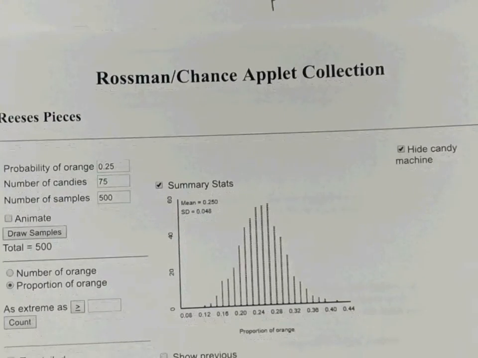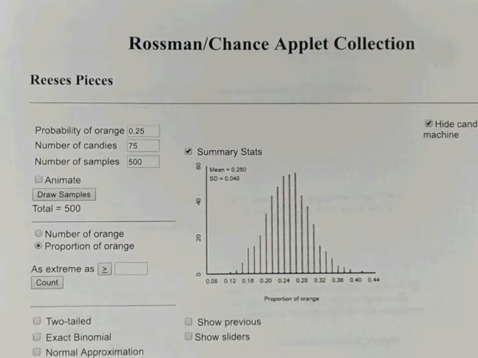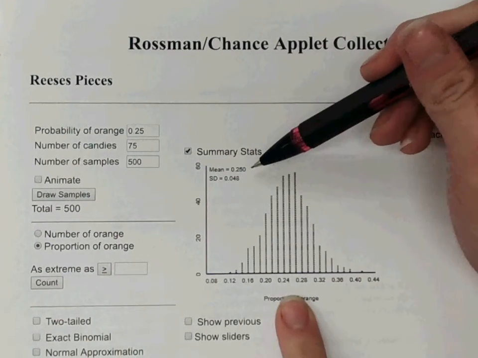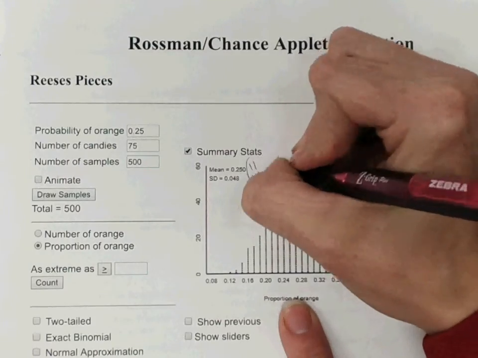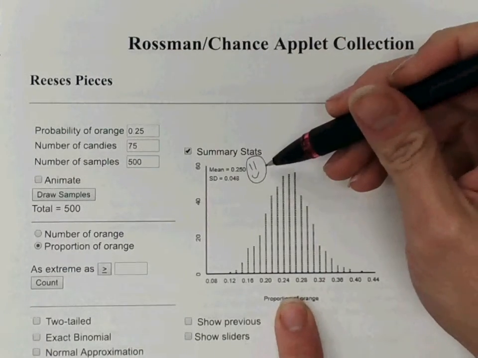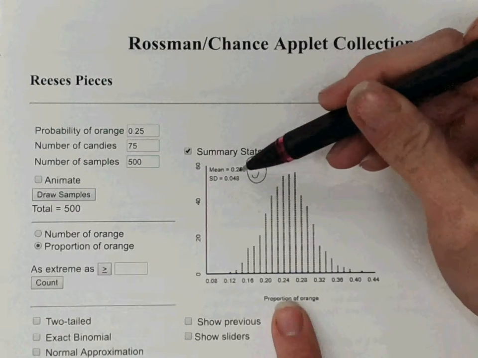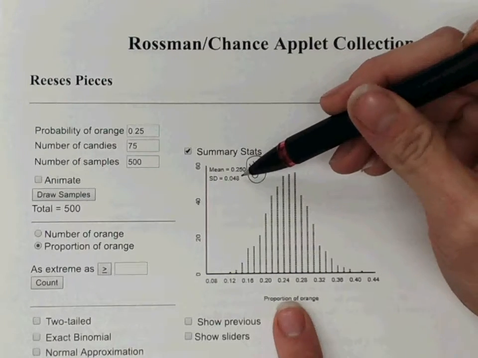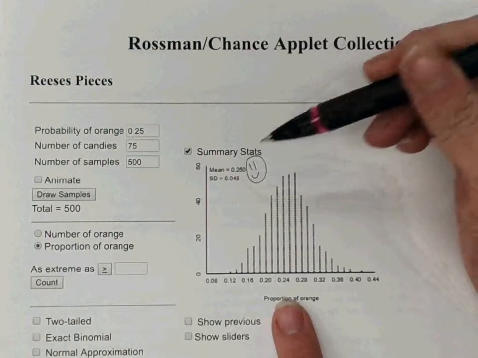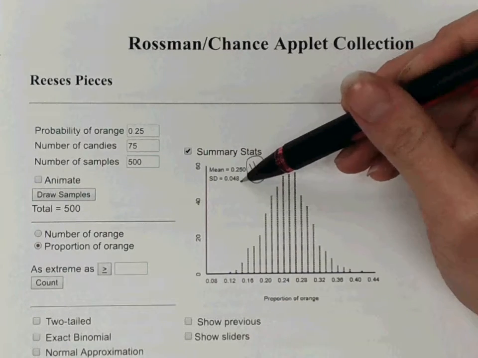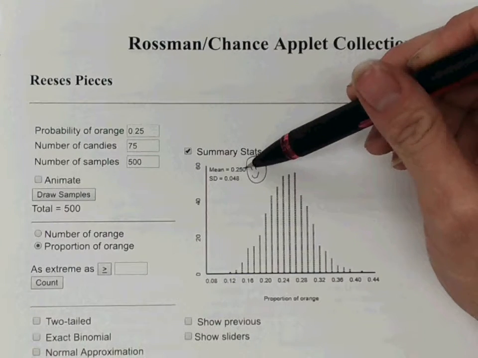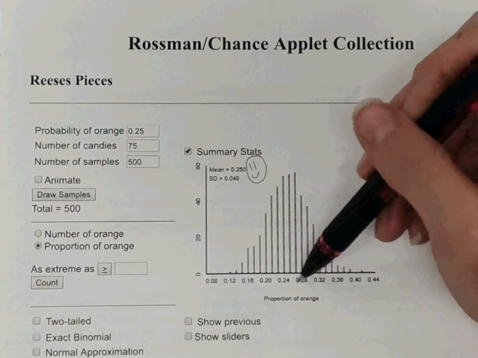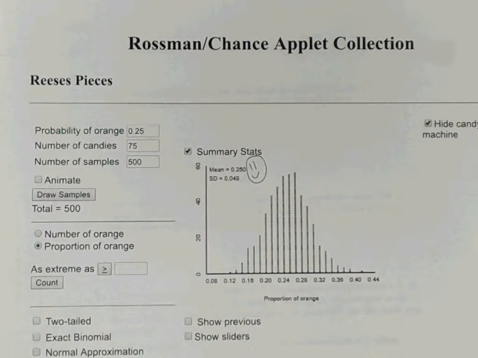And let's see what happened. So for this, notice where my mean is now. My mean is now exactly 0.25, which makes me pretty happy. It's always nice when a simulation works out exactly how we want it to. And then my standard deviation is still right about 0.05. It's a little bit smaller, but it still is pretty close to what it was before. So our standard deviation did not change much, but our mean changed a whole lot. It shifted the entire distribution down to where that 0.25 is. Okay?